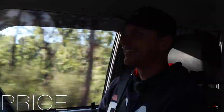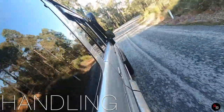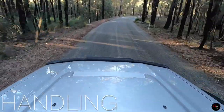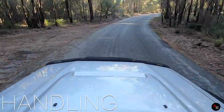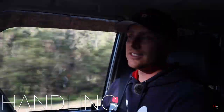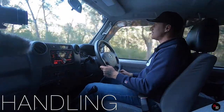Handling — as you can imagine, on the winding B-roads this thing is not the best, and expect to be thrown around and the steering to be quite sloppy. It's still a hell of a lot of fun to throw around corners, but it doesn't feel all that confidence-inspiring. As for towing capacity, this will tow 3.5 tonnes — the thing weighs 2.3 tonnes itself — so it's a pretty good hauler, and for what this thing is designed for, it is bloody brilliant.